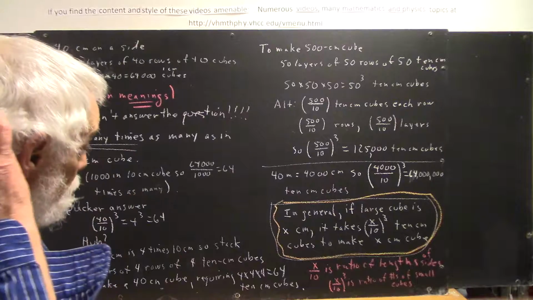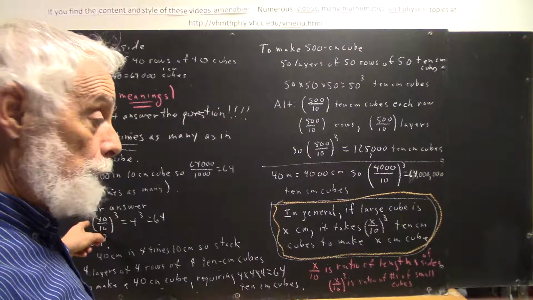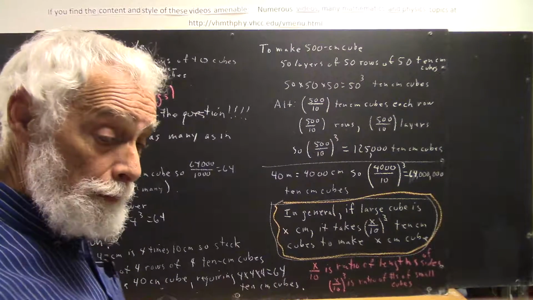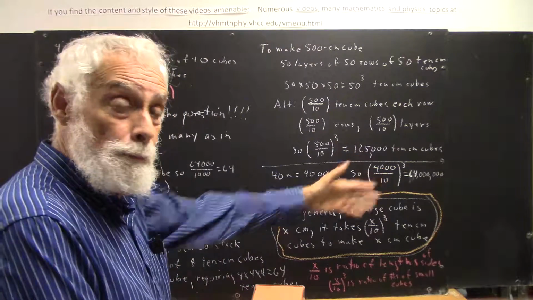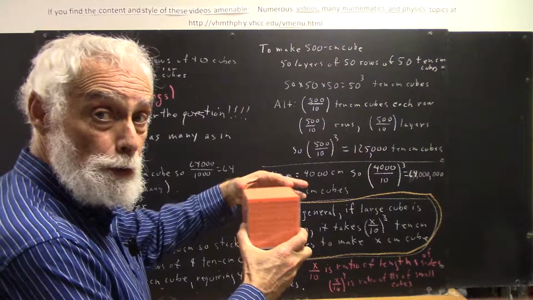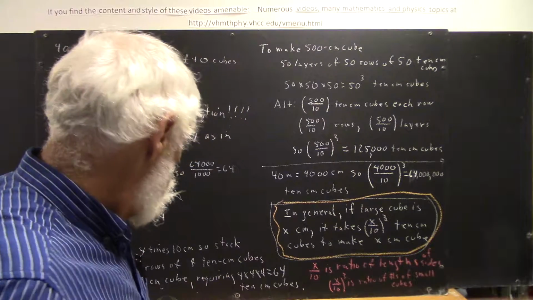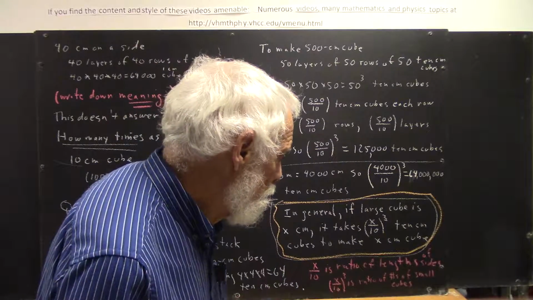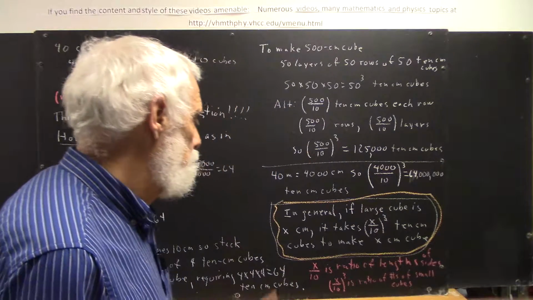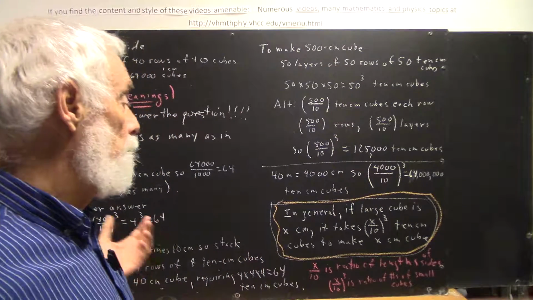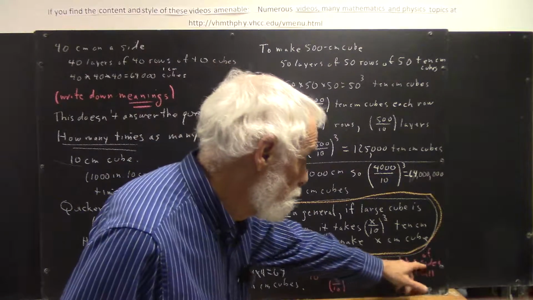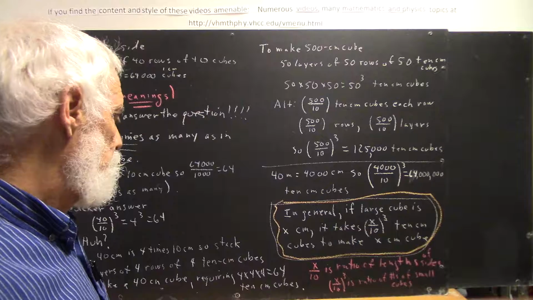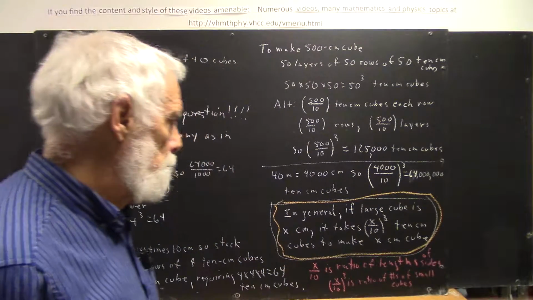So, if we have a 40 centimeter cube, the ratio of 40 centimeters to 10 centimeters is the ratio of the sides of our 40 centimeter cube to the sides of our 10 centimeter cube. And if we cube that ratio, that gives us the ratio of the numbers of cubes, okay? And that would actually also be the ratio of the numbers of small cubes. I'm not going to talk too much about why that is. We'll extend this next time, but these ratios are very important.